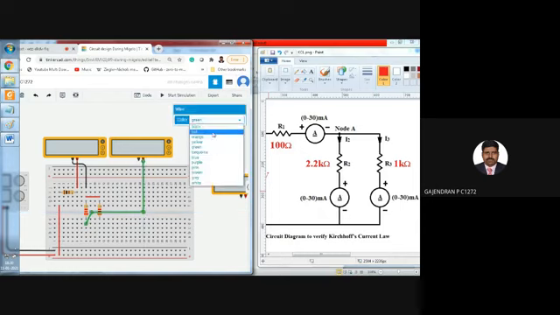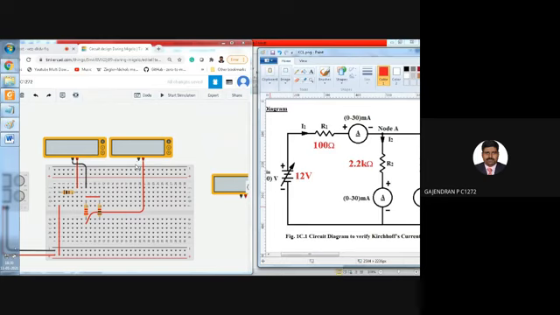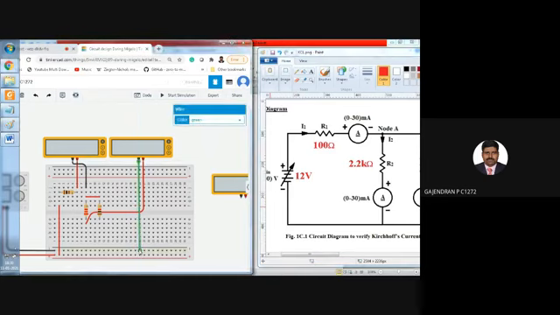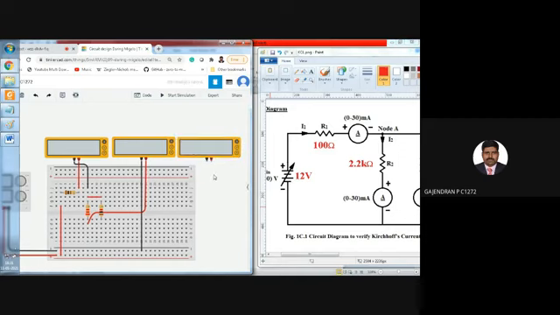So let me make this wire a red color. That's all. Then the negative terminal of the same ammeter needs to be connected to the negative terminal of my source. Take the negative terminal and connect it to the source negative. That's all. Similarly, I need to connect the third ammeter in series with the R3 resistor. Bring the third ammeter.